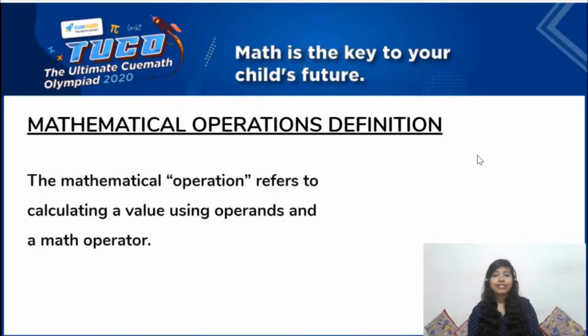Coming to the definition of mathematical operations. The name itself suggests what mathematical operations are. It's basically performing some kind of operations on numbers using a math operator, such as addition, subtraction, multiplication, division. So this is known as a mathematical operation. I hope that's pretty clear and simple also.